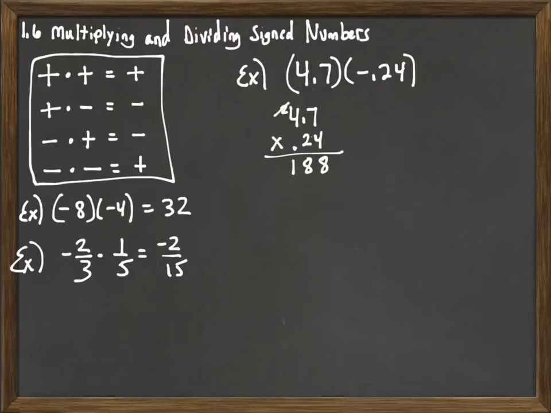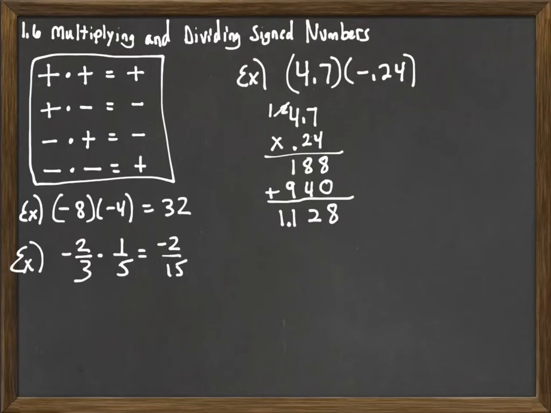Okay, at that point I'm crossing out the 2 so I don't accidentally use it later. And then we move over to the 2. Bring down a 0. 2 times 7 is 14. Carry the 1. 2 times 4 is 8, plus 1 is 9. And then we add our results. 8 and 0 is 8. 8 and 4 is 12. Carry the 1. 1, 9, and 1 is 11.